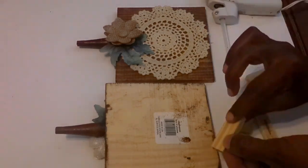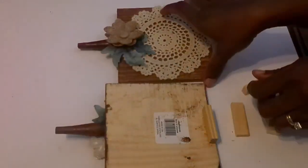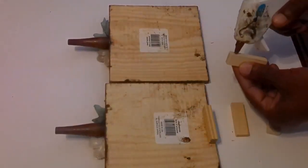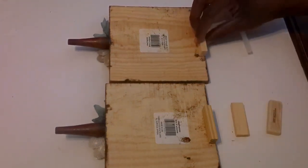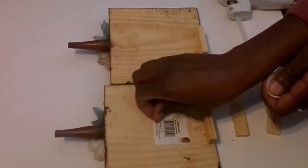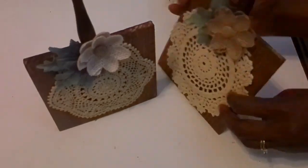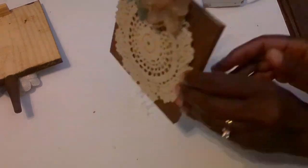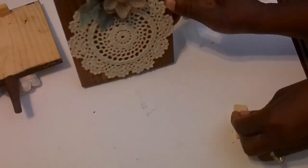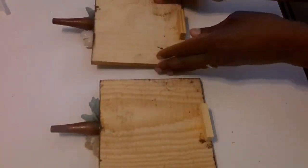I've never seen one of these tumbling tower blocks that had words on it, so I just showed you guys that. And then, like I said, I'm going to add it to the back so I can help it stand up properly. I'm going to take those tags off, and I'm going to stain the backs with the Waverly Antique wax. Now, the back side of these wood pieces is a lot rougher, it's not really that smooth, so I gave it a really good heavy coat of the Waverly Antique wax on both of them and on the tumbling tower block.